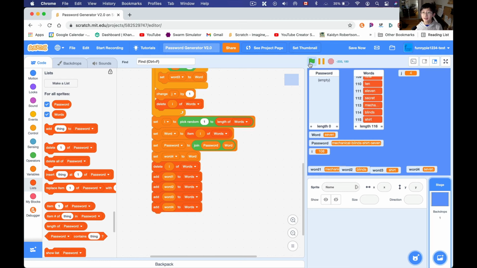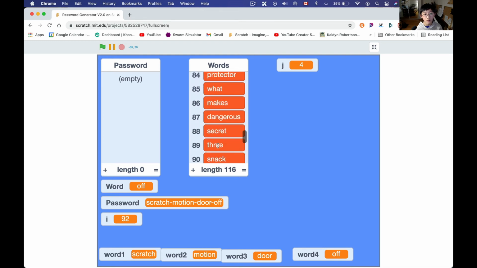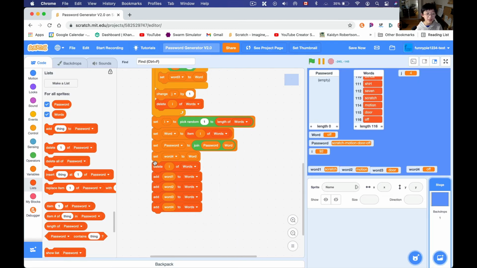So as you can see, these four words here were added to the end of this list. Wait. Okay. So where's the off word? Where's the word off? Oh, okay. The last word, you don't need to do this.